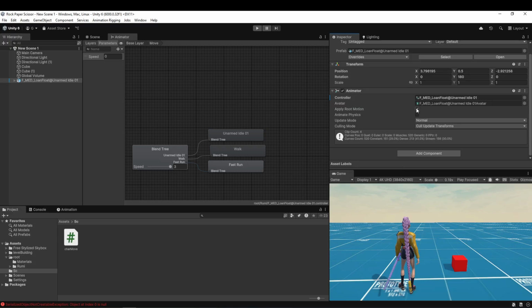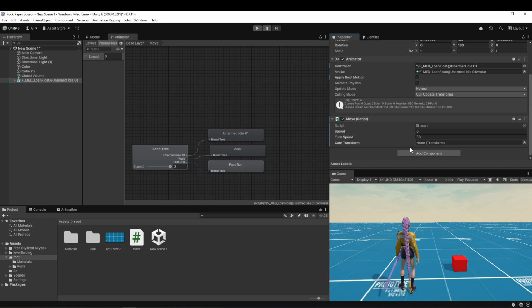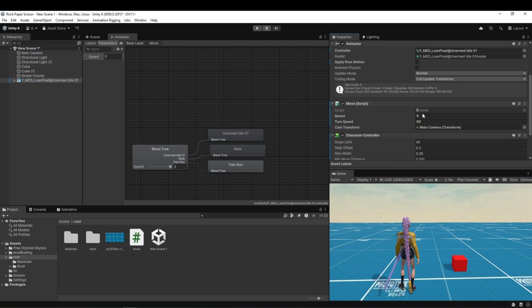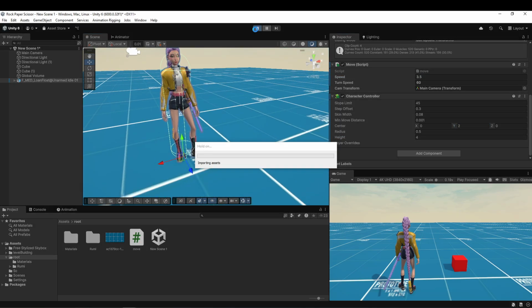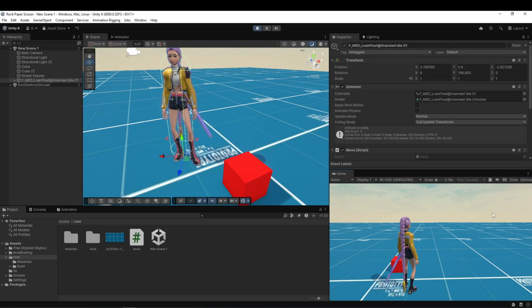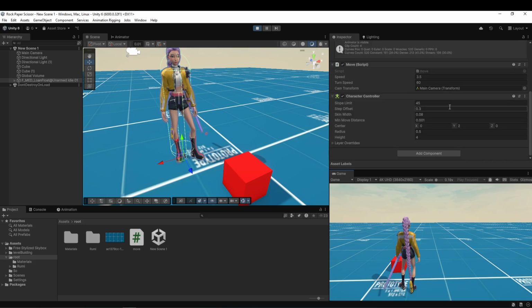Back in Unity, first of all, turn off the apply root motion here, because we don't want that. And now, let's just drag and drop our script to this and drag and drop our camera there. And we need a character controller here. Let me just rescale the character controller. Now let's click on play. When we press WASD, you can see that it actually rotates towards that direction. Let me increase the turn speed, and yeah, working well.